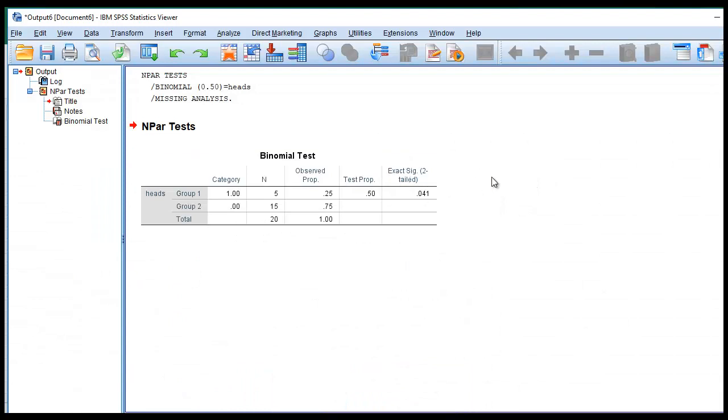Now, if we were testing a directional hypothesis, for instance, testing whether the observed proportion in my sample data is significantly less than the expected proportion, then instead of carrying out the test using a two-tail criterion, I could just take the p-value right here and split it in half, and that would get me a p-value equal to 0.02.